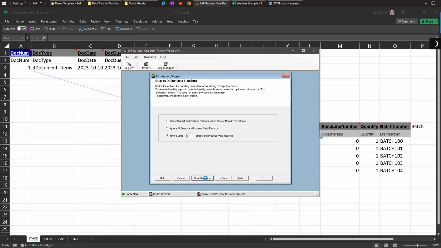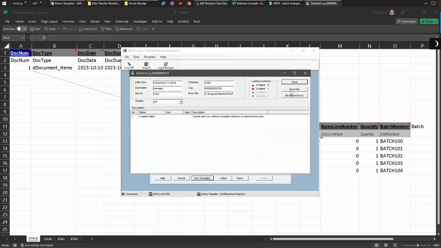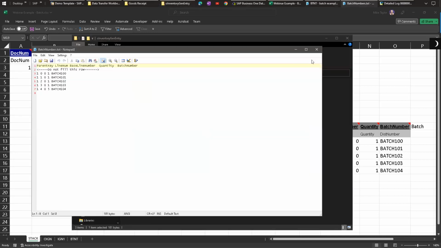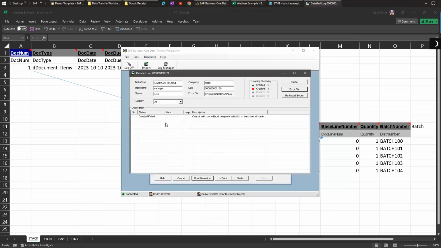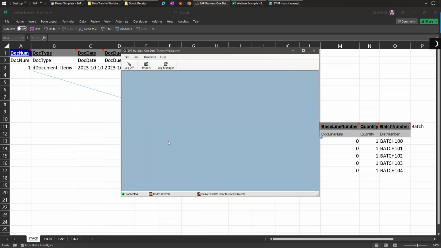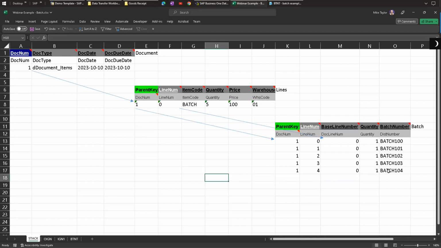So let's just simulate this again. If you have the error, you can actually get the error file of just the error specific information. So once I actually do the simulation, then you get the error files. You can technically go to that text file directly, edit it, and then re-import just the errors once you've done the run. I hope that answered the question, but it will give you some indication.